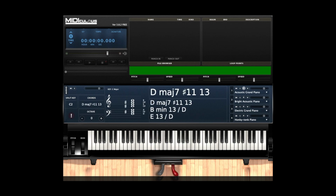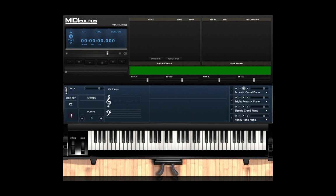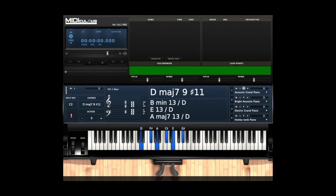I have two small chords here, a D major and a C sharp minor. In this case, I'm playing a C sharp minor 7, but you can even get the same results just using a regular triad. And then you just get a D major 9 with a sharp 11. Okay, so that's one thing that you can do.